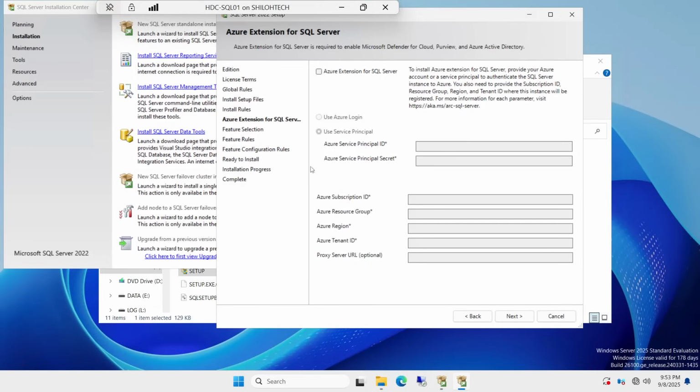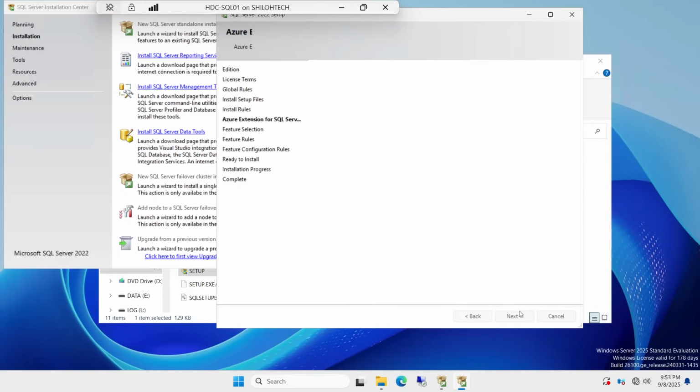So if somebody asks you what's the difference between SQL 2022 and 19, you can simply tell them that we have the option of Azure extension. But since we don't need that, uncheck that box. Once you uncheck the box, just hit next.